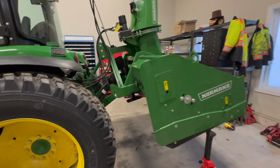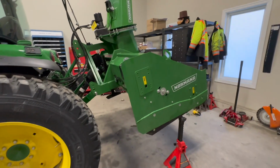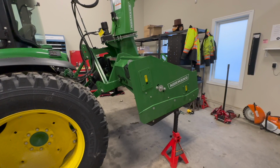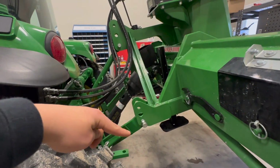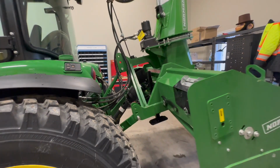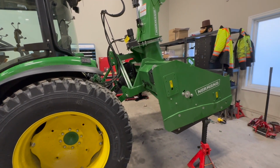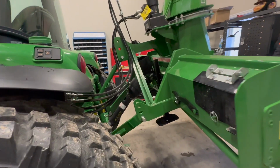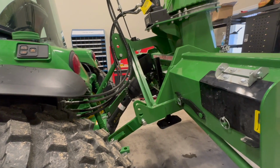Okay, so we have our Norman on the bottom pins right now, and the reason why is we wanted to lift the blower a bit higher so that we could get underneath to install the Hevia edge a little bit easier. But you're gonna wanna run the top holes, so make sure you put all your pins on the top holes. The reason why is it makes for a lot smoother of a ride, and it also brings in the tractor a little bit closer to the rear end, and it's what you want. So you can run the bottom holes, but I don't recommend. Make sure you're putting those pins on the top holes, and that's it.